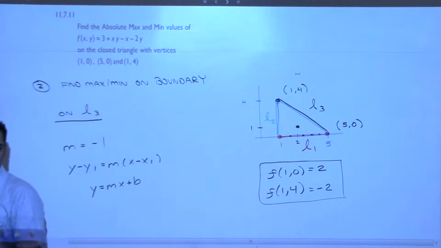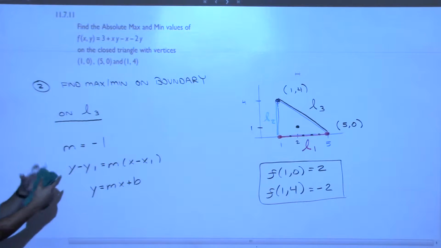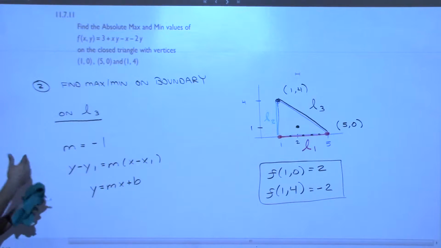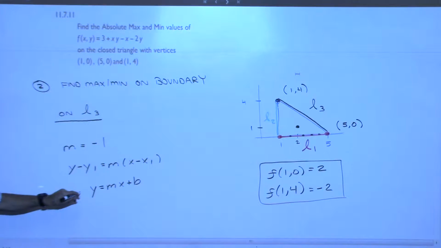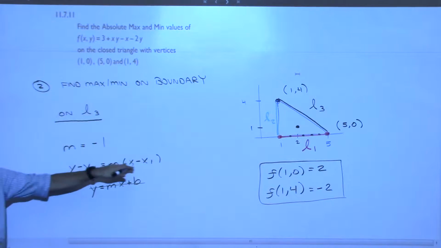Which you don't, well, you kind of do, but you could cheat by just knowing you go over one, up one, but that's fine. I'm just trying to give you a general idea. If this line wasn't so pretty, because it is pretty, it's slope -1, but if we didn't have that, then how would we do it? I would probably scrap this. I'd go to this right here.